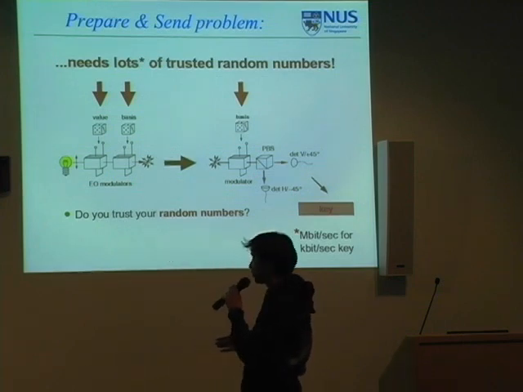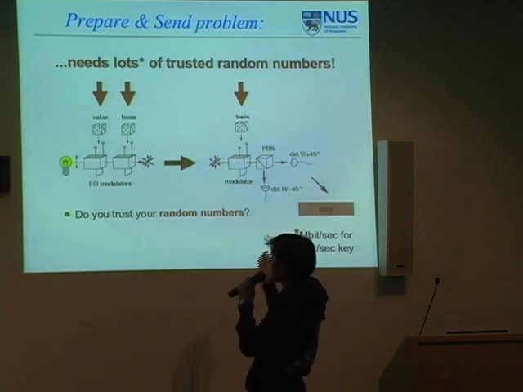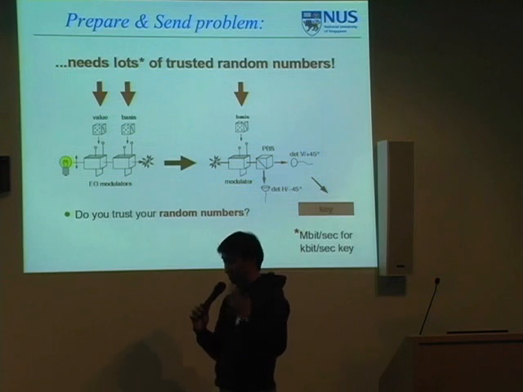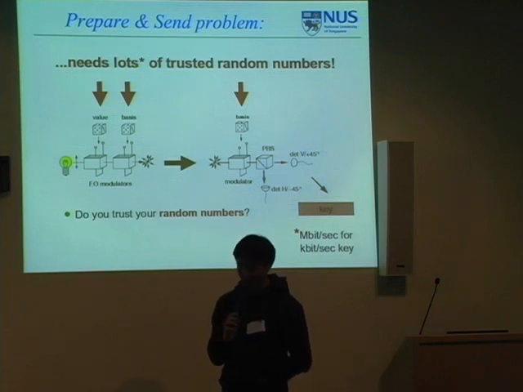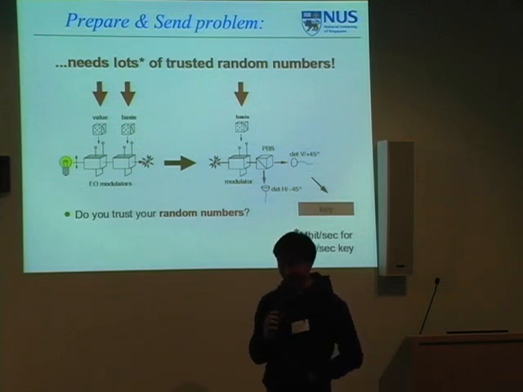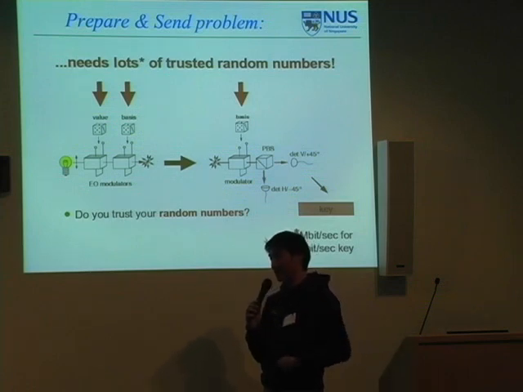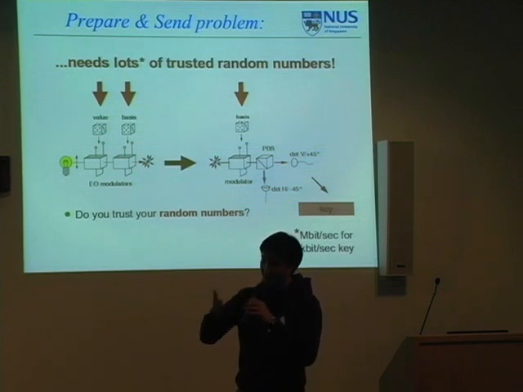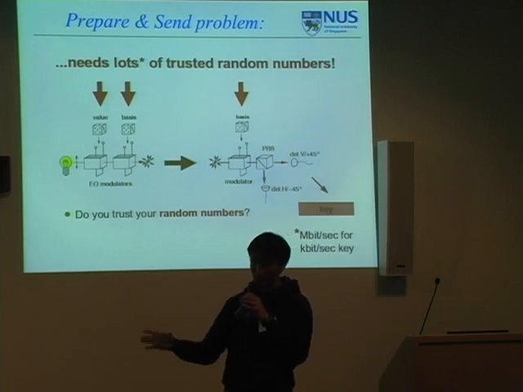But the bigger problem for BB84, which is a prepare and send protocol, is that you need a very large set of random numbers continuously. Because remember that what you're trying to do is filter down this laser diode that you have such that most of the time there's only a single photon inside the time interval when you're detecting photons.